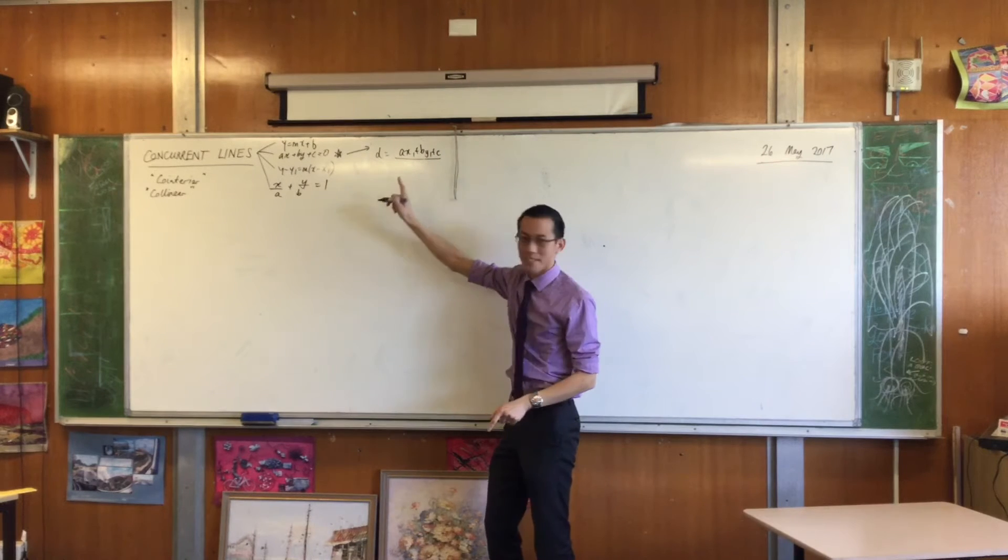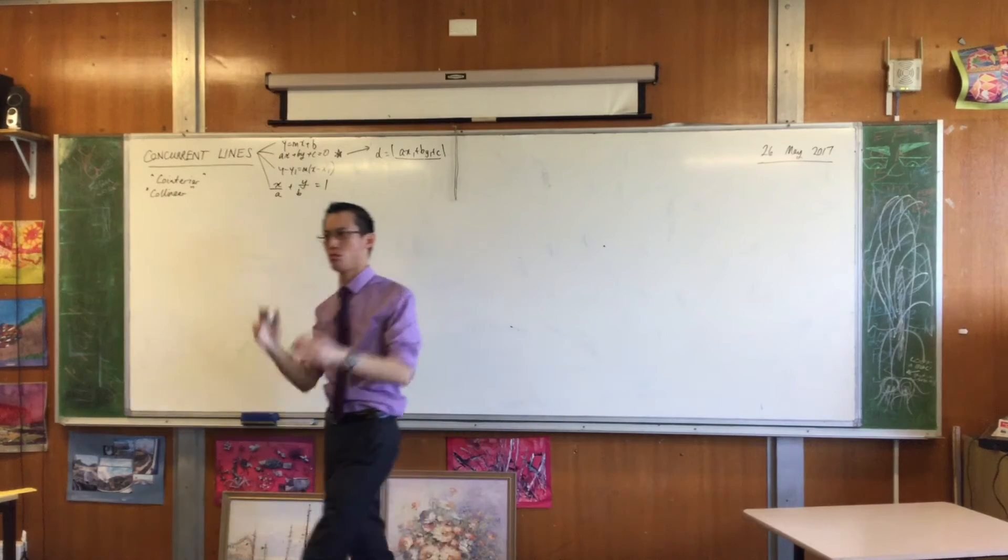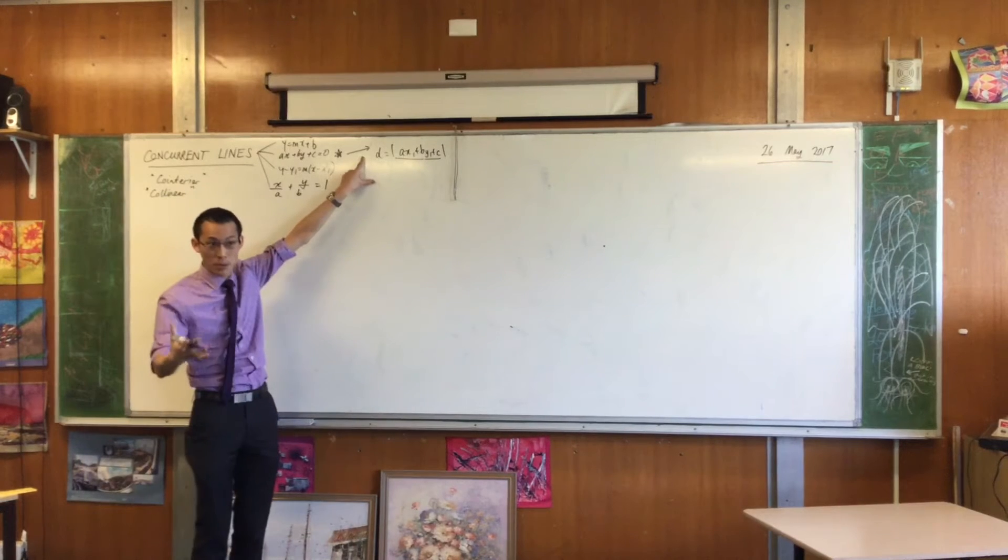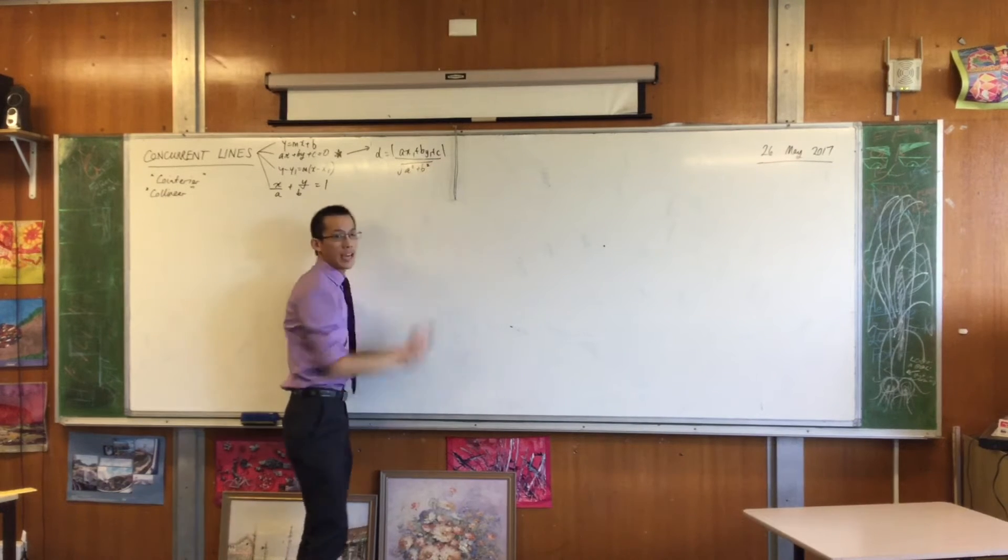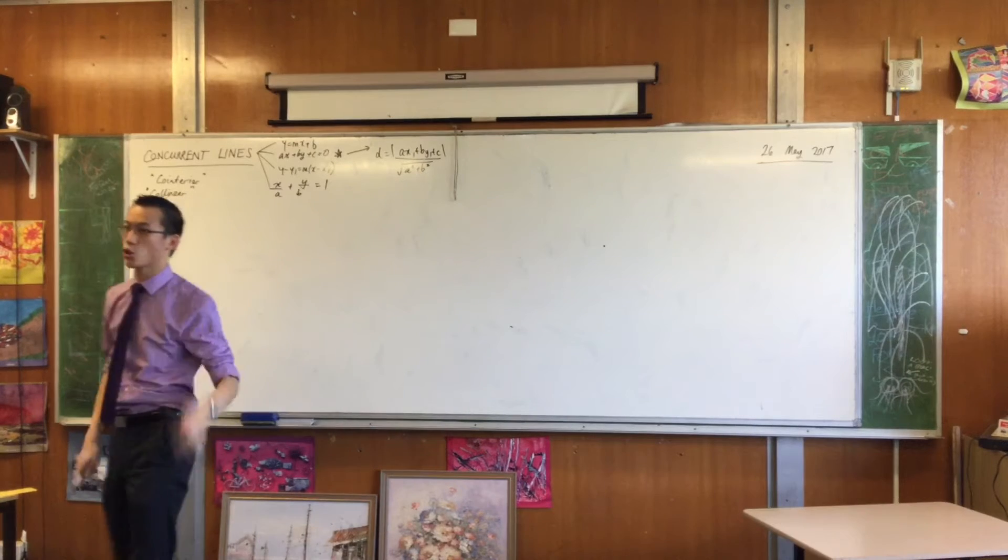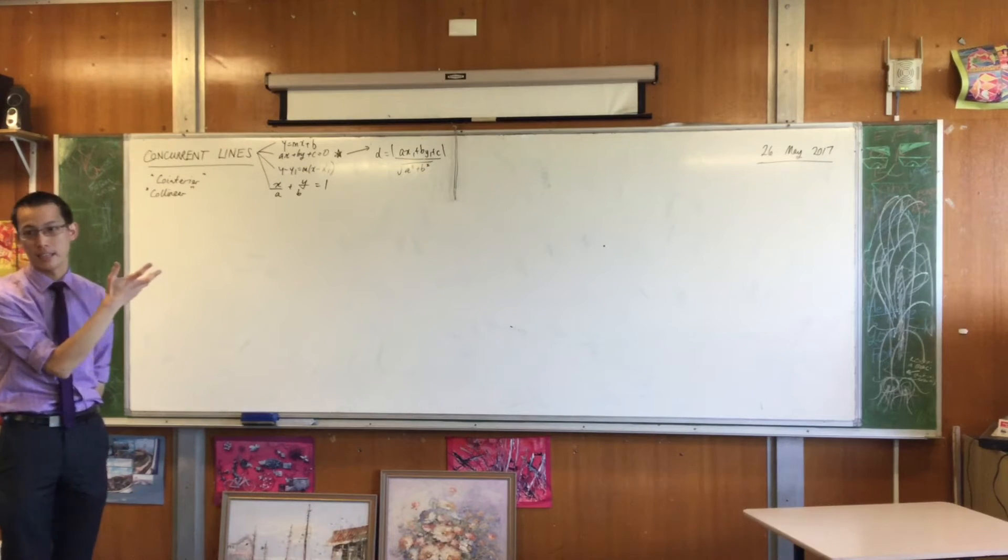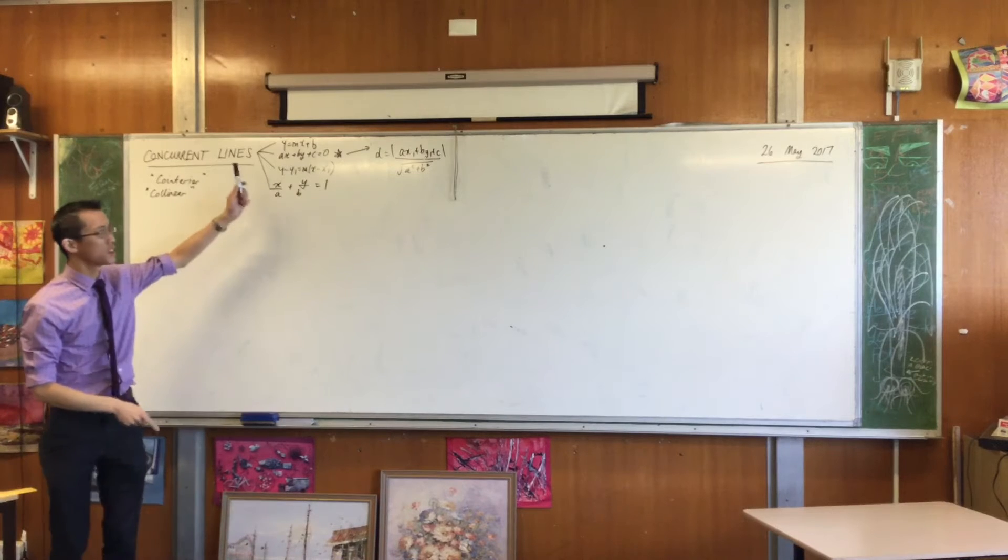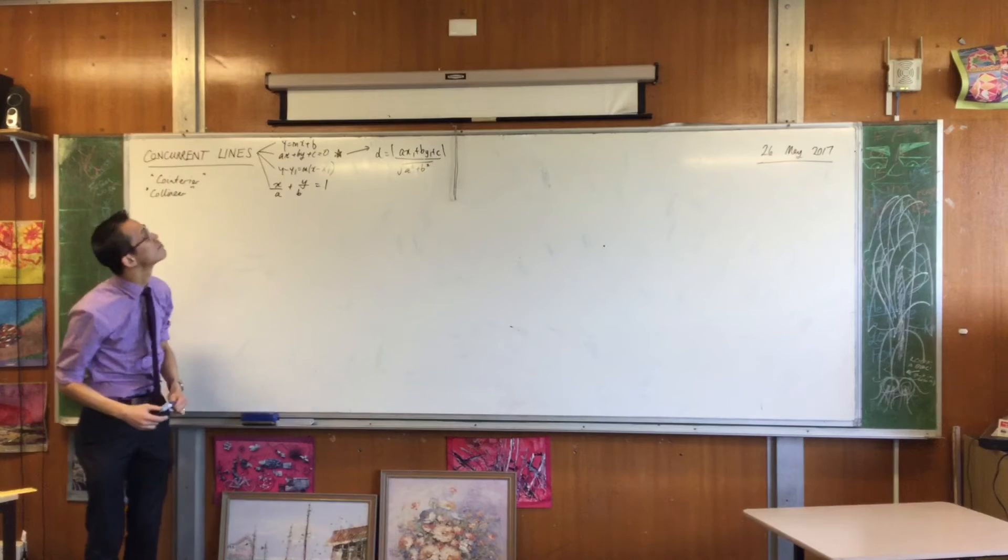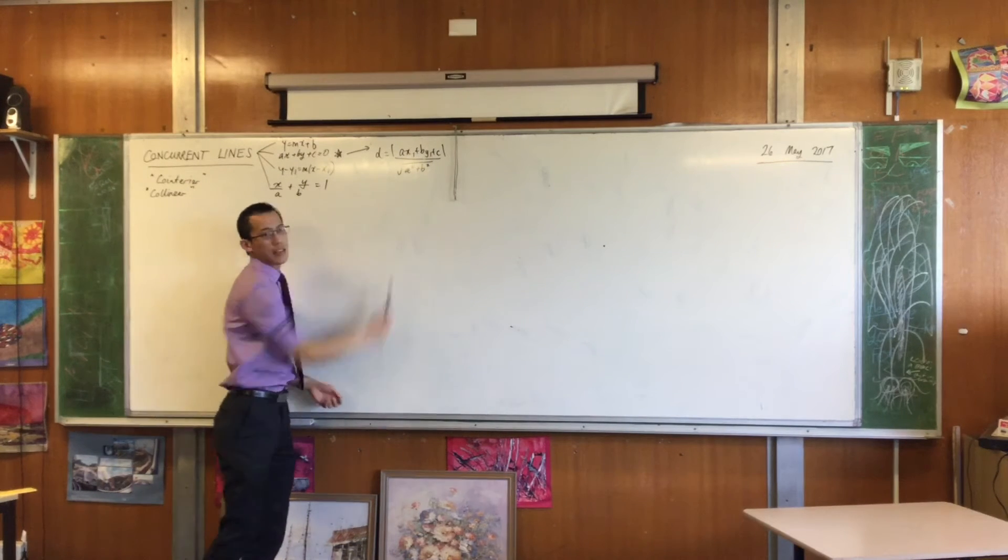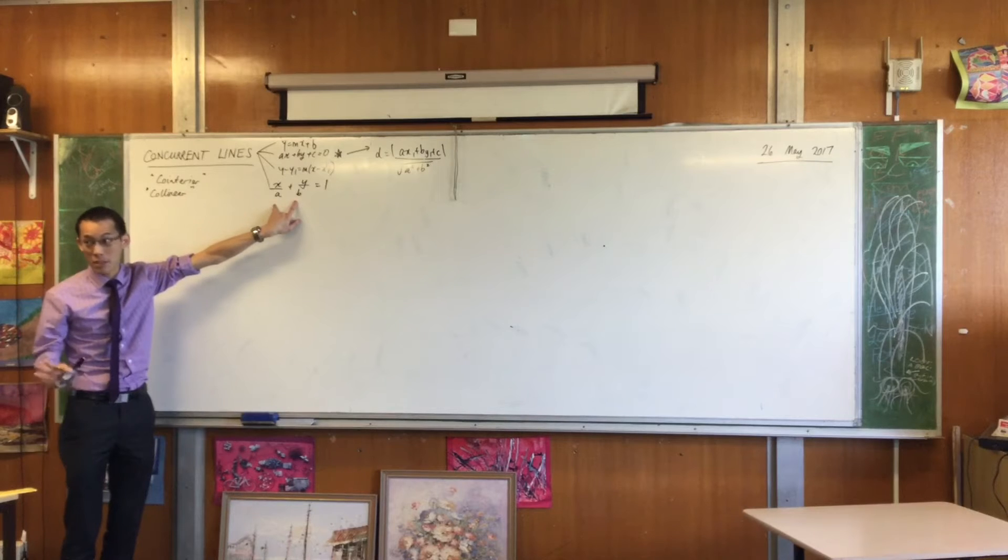The whole thing has to be taking the absolute value. Why is that? It's a length. Length is positive. On the denominator, square root of a squared plus b squared. So you've got a point, you've got a straight line. This is the shortest distance between the two. There are actually other forms of the perpendicular distance formula, but this is the one that's mandated in the course. You can see why this requires general form. You must be in this form. All these pieces of information, these A's and B's and C's, those coefficients have to be set up in this form.